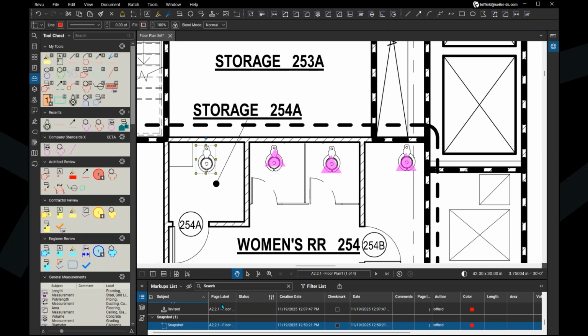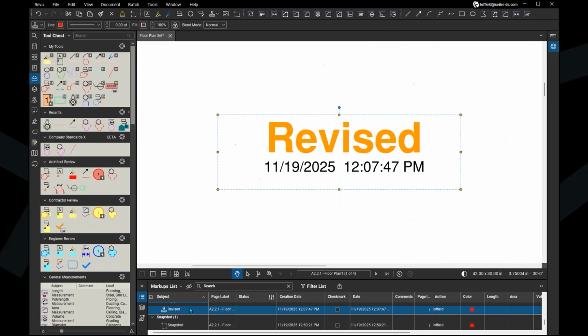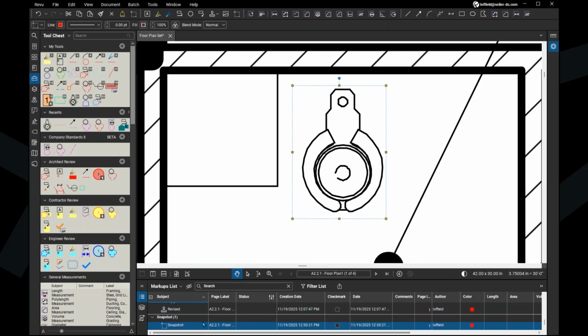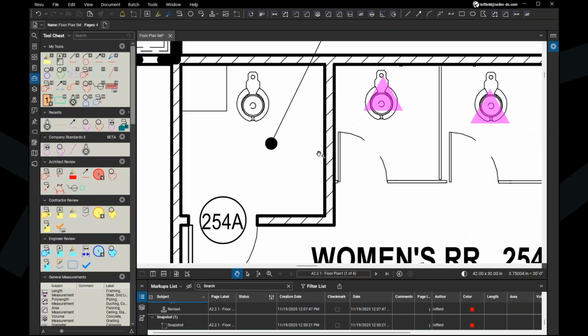And then that does show up as a markup in here. So if I select that markup from my markups list down here, it will drop that front and center for me. So that's basically what I was doing with the snapshot tool. I'm not sure why it was acting wonky like that, but that tool now does show up in my recents. So if I want to keep that, and maybe I want that in my company standards, because I know I'm going to end up using that again later on, I can have that.